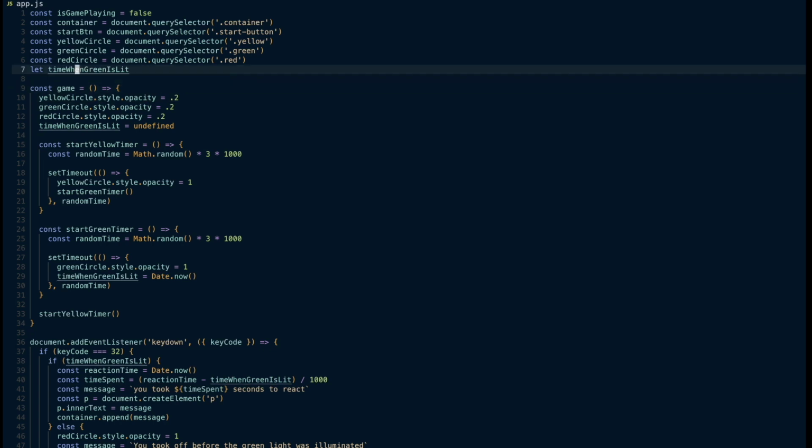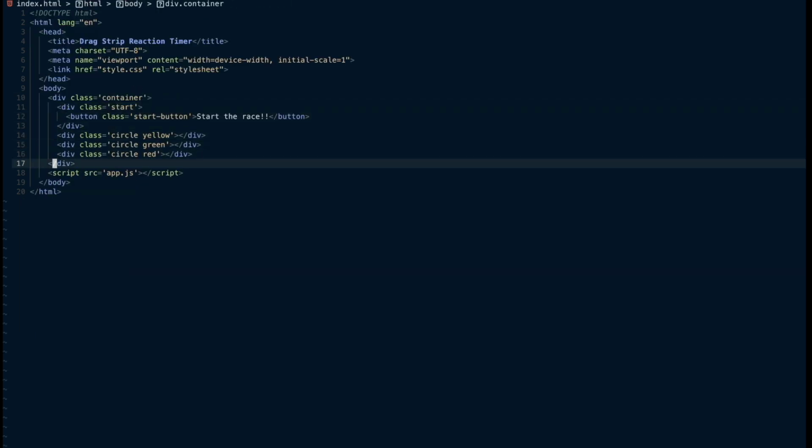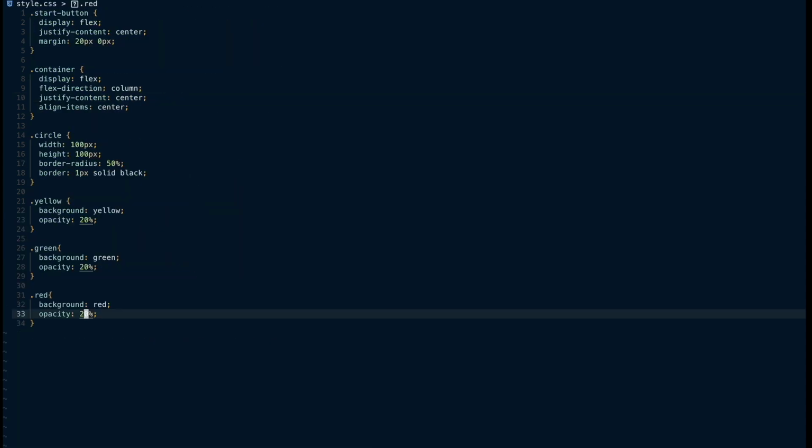So the first thing I want to do is, let's just do this. And we can even do a message. This way we can just keep rewriting to this paragraph tag, so that we don't have line after line after line.